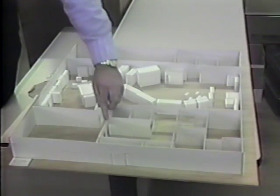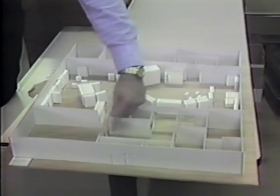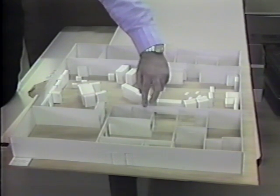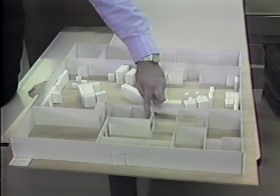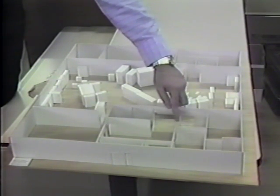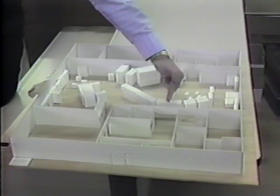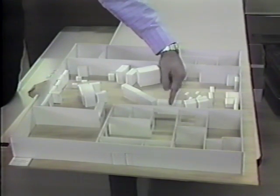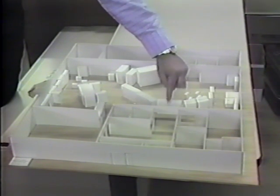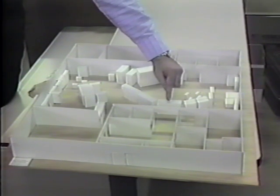There will be a new front on the building, but you'll enter through the front door, come through the lobby. In the lobby there will be a small gift shop which will sell educational supplies. There will be offices for the museum staff, and then this will be the main entrance into the exhibits. There will be a changing exhibit area at front center, so that if there's something new and different, you'll see that right off.